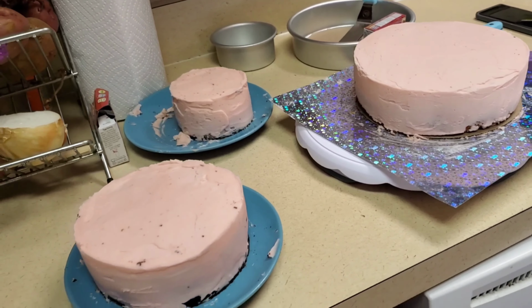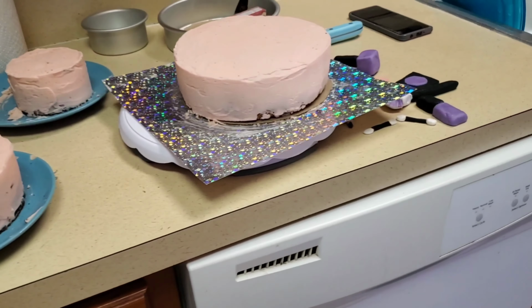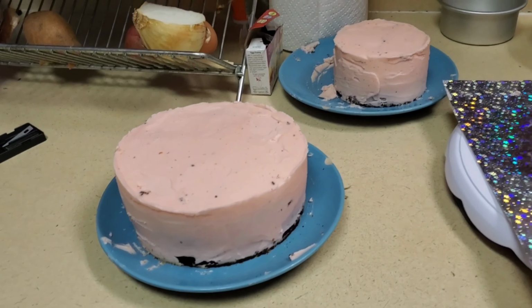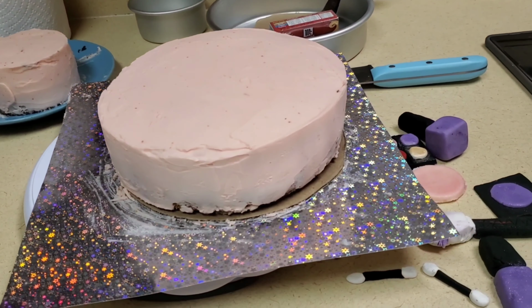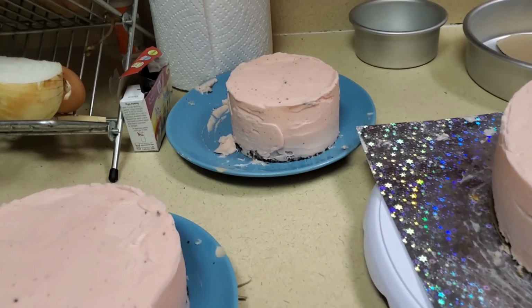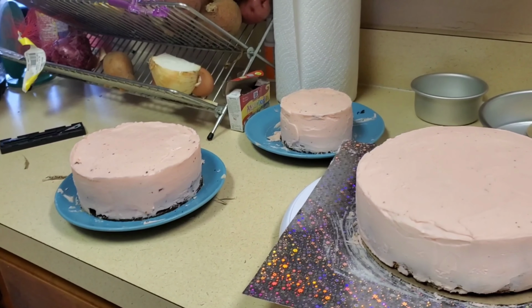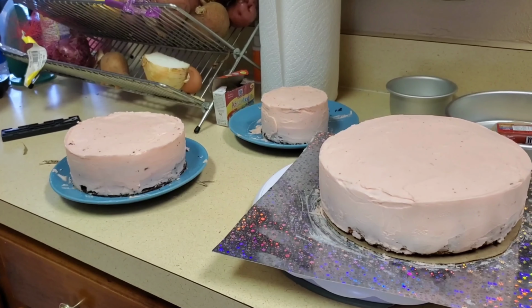Okay, cakes are chilled and ready to get piped. Came out pretty nice. Pretty nice. Okay. Let's get started.